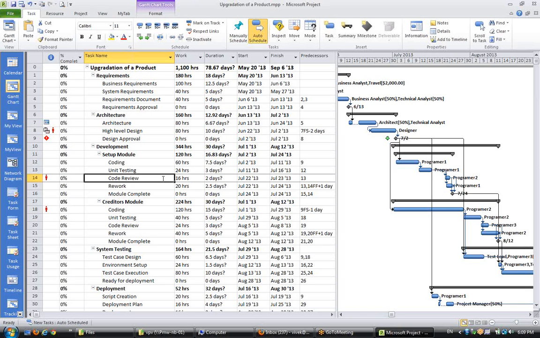And before you baseline the project plan, give me a moment.